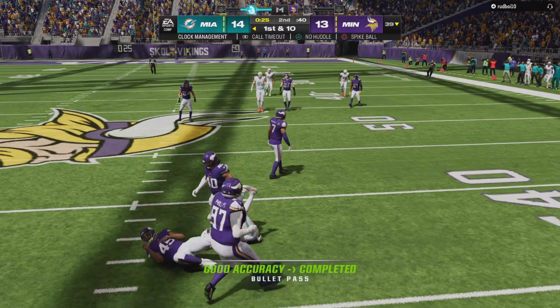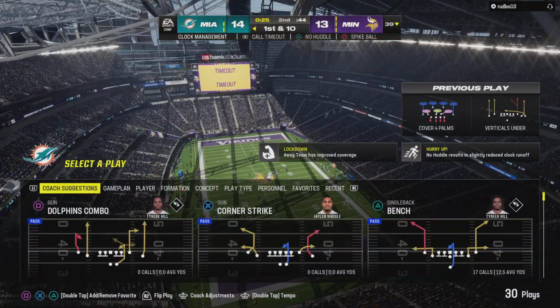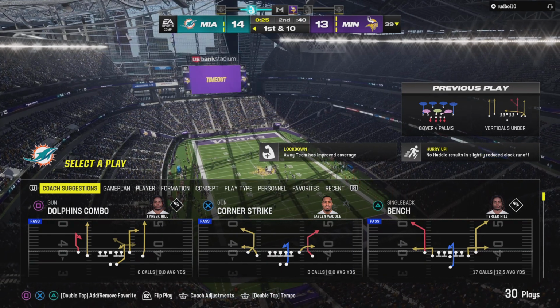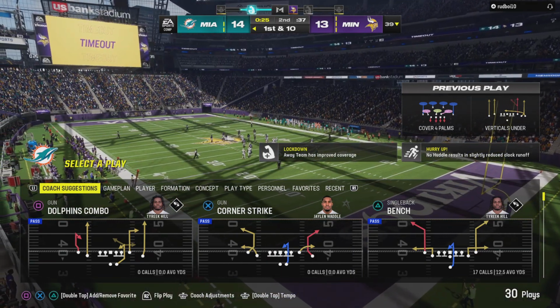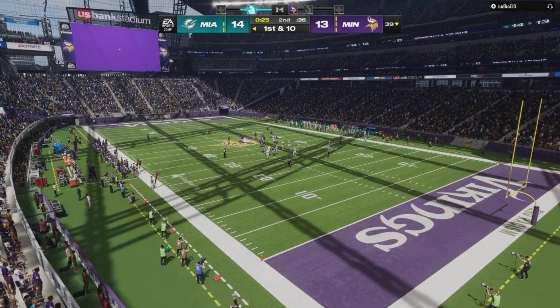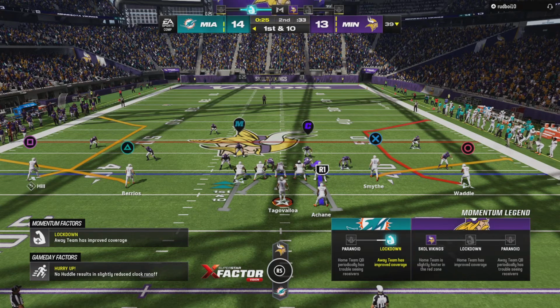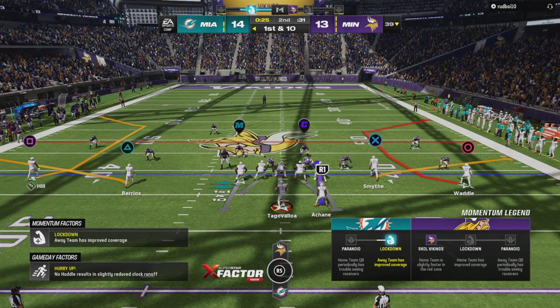Meanwhile, Tua's throw caught by his receiver, Hill. Now the Dolphins going to burn the first of their timeouts as they'll stop it with 25 seconds to go here in half number one. And defensively, they were in zone coverage there. Do you have to be a little careful playing against a good quarterback like he is to not play too much zone?